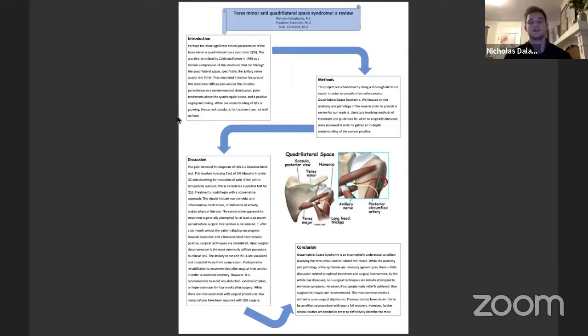And then once you finally get to that 6-month period, we found that the surgical approach would be surgical decompression of the quadrilateral space and the neurovasculature structures that run through there. And that is found to be a very effective and well-tolerated procedure that we found to be used quite often and really became the gold standard for treatment of this disorder. So that's all I have for that, and thank you for listening.